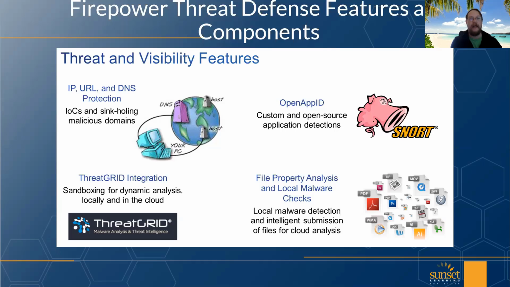The other thing is obviously it can do local malware checks. We do have a Firepower agent that we can put on our workstations and our servers that can actually identify traffic leaving. And so if it's part of that file protection list, or it's an obvious infection, we can actually decline it from leaving that workstation before it even hits the switch, right? So the agent is a very cool thing. It acts like your kind of, I wouldn't say your full malware protection, but your network malware protection. Very, very cool stuff there.